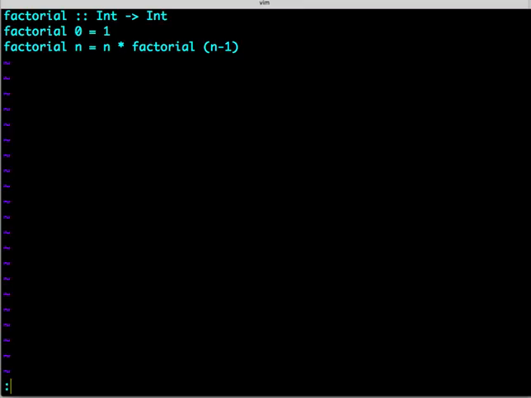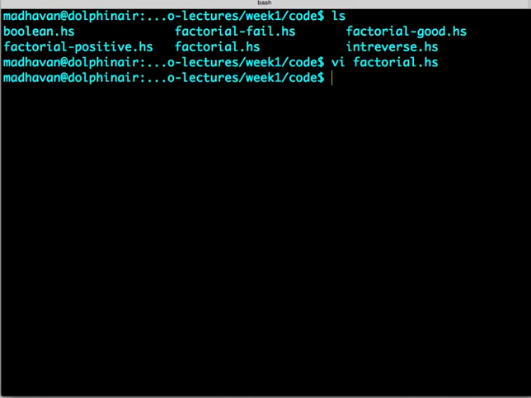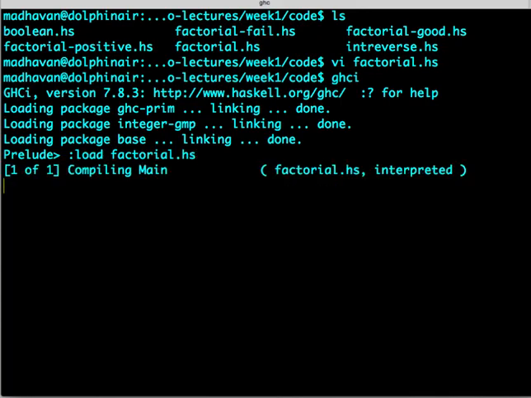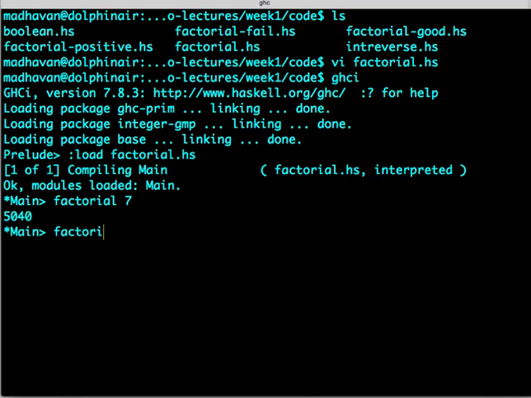So now we can exit from the editor, save the file, and load GHCI. GHCI will load up and give us a command prompt of its own, which in this case is with the prefix Prelude. Now we can load the file that we just created using the :load command that we discussed. Okay, and now if all is well, you will get a message like this saying it's okay. Having done this, we can now ask it to evaluate versions of factorial, like factorial of 7 is 5040, factorial of 5, if you want to check a familiar number, is 120, and so on.